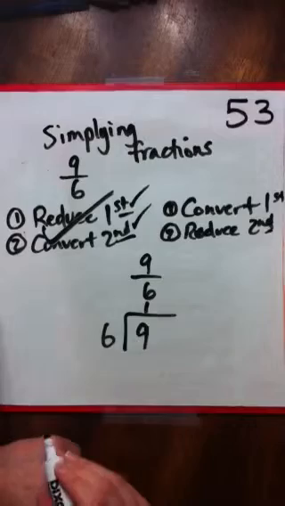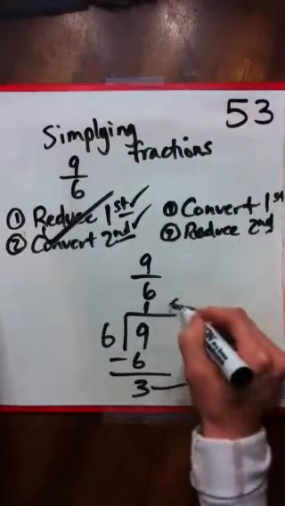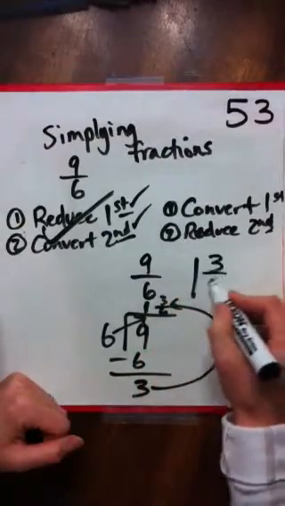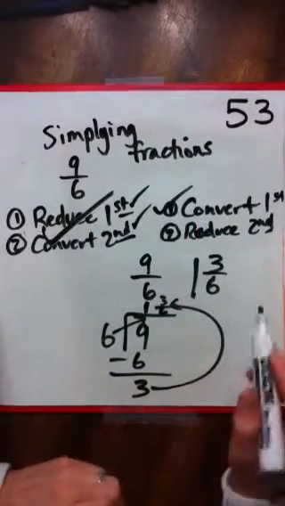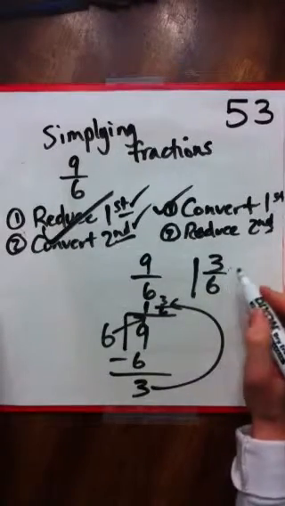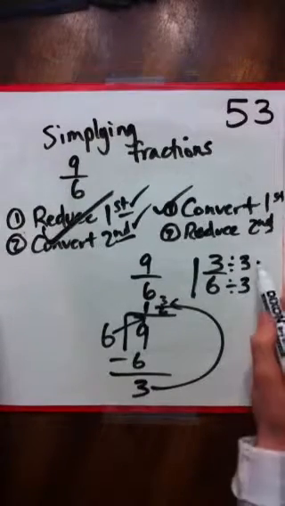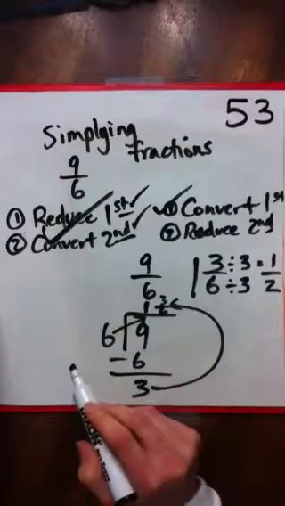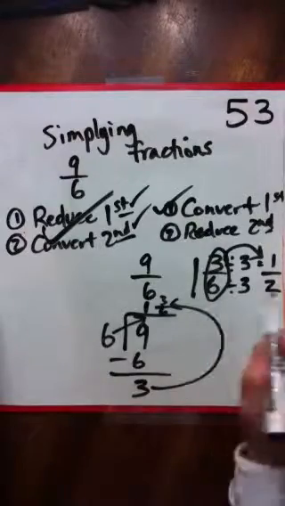6 will go into 9 one time. I'm going to do my math, and then 3 comes up here, and 6 goes over. Now, my answer is 1 3/6. We've converted it into a mixed number, but 3/6 will reduce. So, what are we going to do? We have to find a number that will go into both of these. So we're going to choose 3, because 3 will go into both of these. So 3 will go into 3 one time, and 3 will go into 6 2 times. So we've taken 3/6 and reduced it to 1/2, or to half.